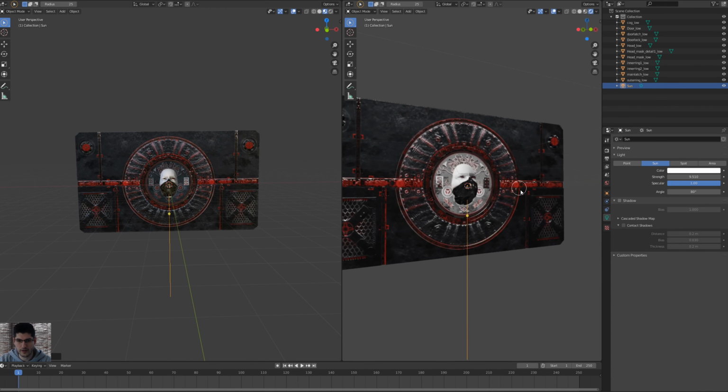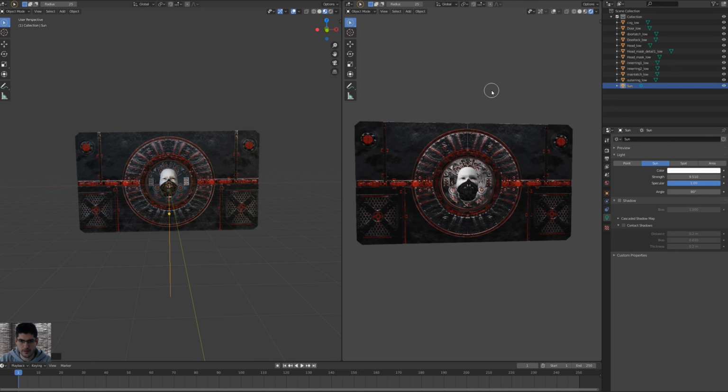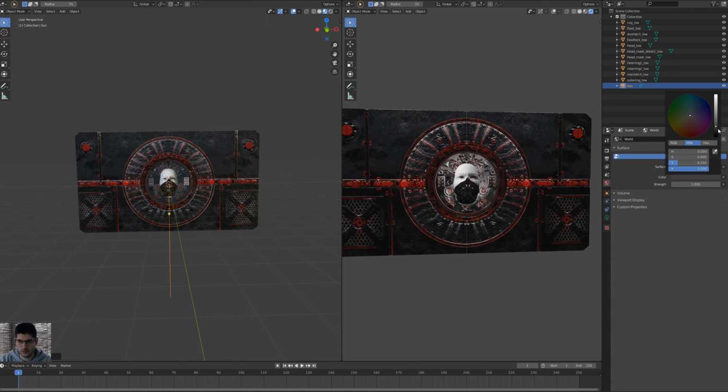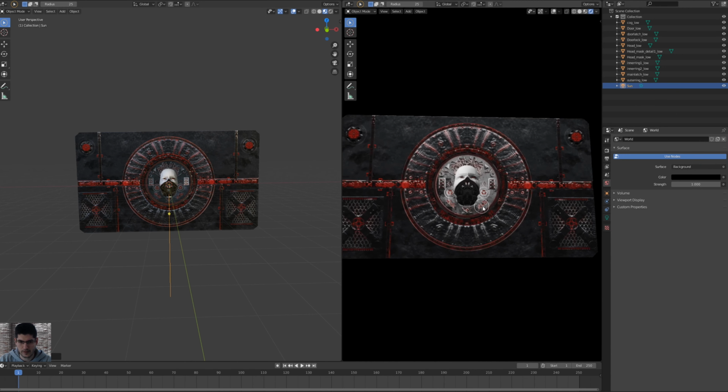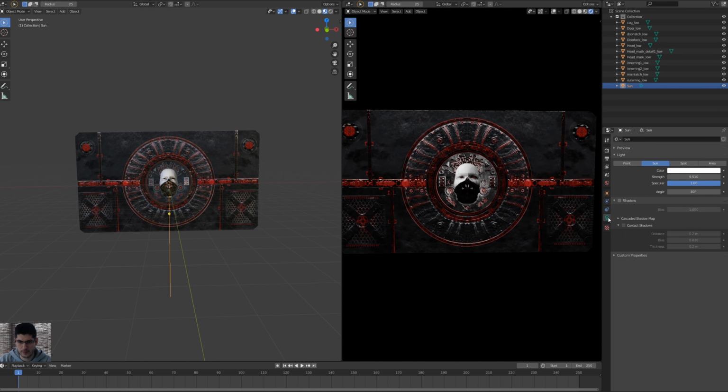But we can't really see our effects properly because the environment is being very distracting. So I'm just going to deactivate wireframe and any other elements from it. And I'm also going to go to the background settings, and I'm going to make sure this is set to black. So now we can have a better view of what's going on. And now we're going to go back to our sun properties, and you click this button over here to change things like shadow, strength, and so on.